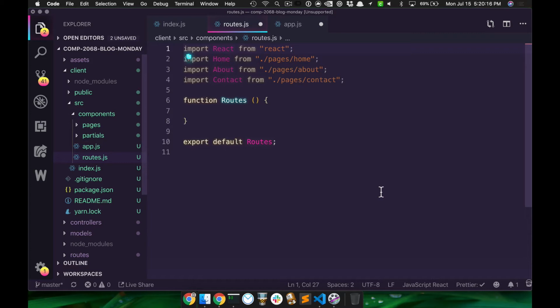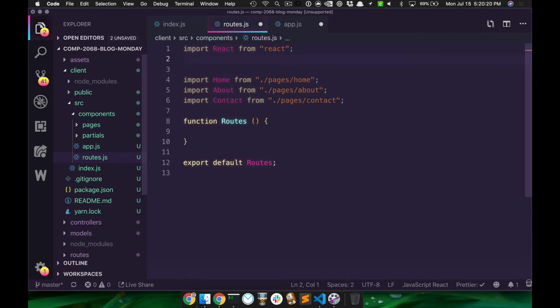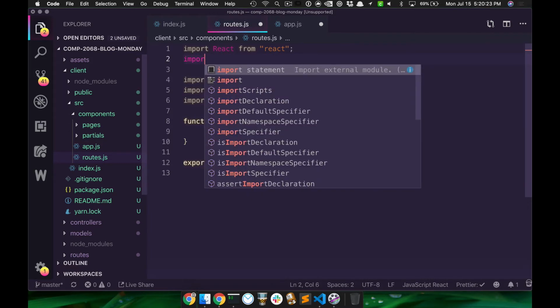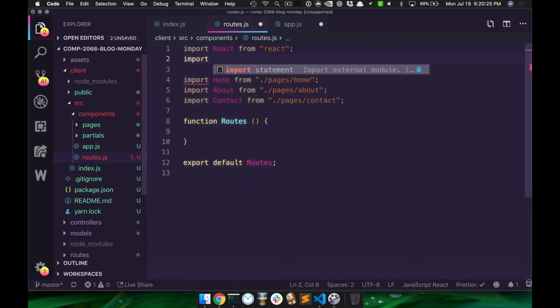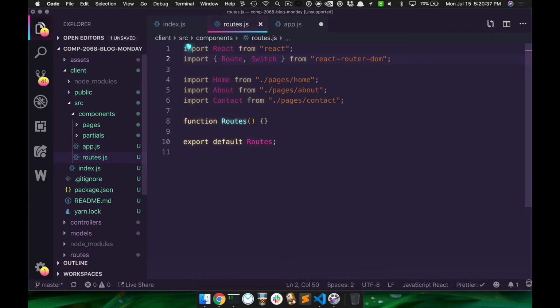I'm going to just put some distance between our import React and our home and about. And right underneath the import React, we're going to import two more modules from the React router DOM. They are called route and switch. Switch is just like a switch statement in any programming language that you can think of.